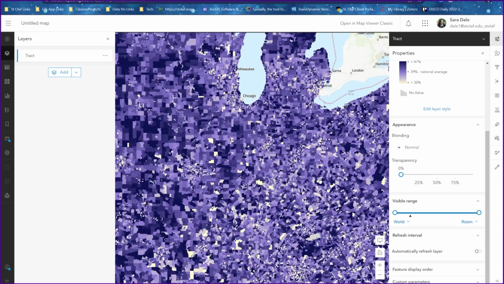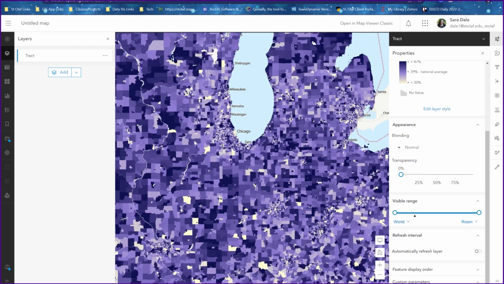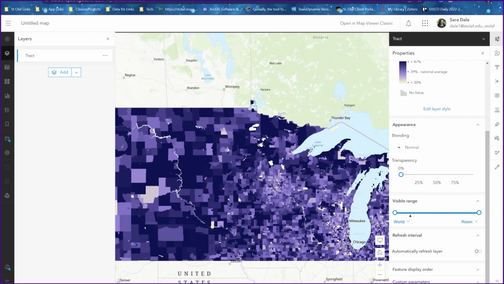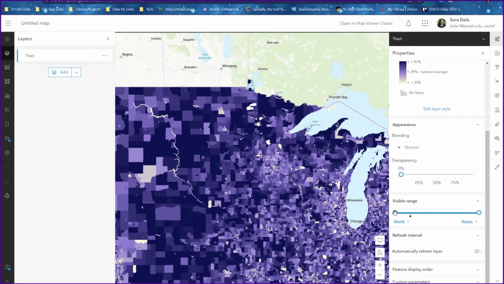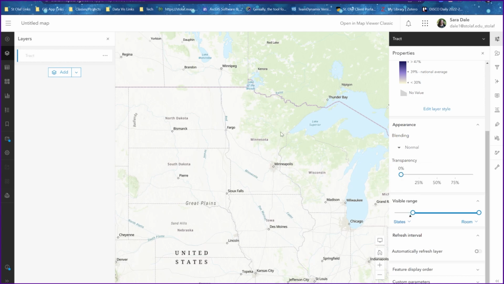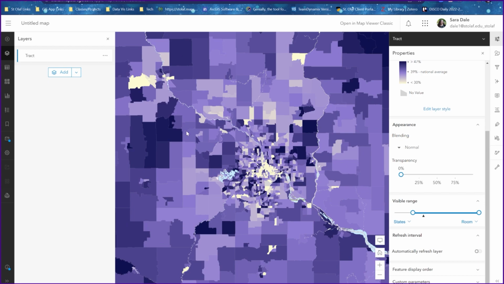We could go to maybe a setting where we can at least see our entire state, and then just drag the bar here so then it disappears. But if we zoom back in, it comes back. So you can play around with it and see what works best for your project, but this is the easiest way to isolate a tract layer using demographic data from Living Atlas.